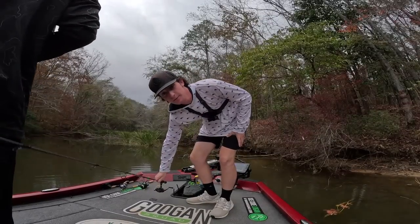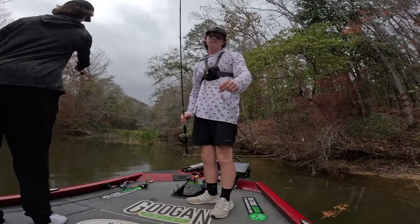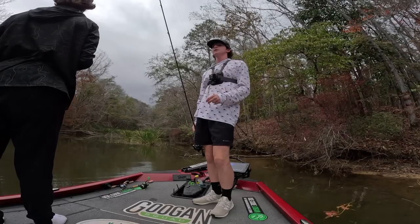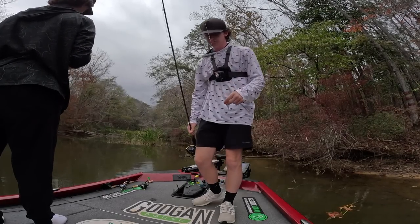I would just like to say that these crappie baits catch everything. It doesn't have to be a crappie. I've actually caught more bass than I have out here, I think, ever. And we're literally just fishing with tiny stuff, but they're eating.